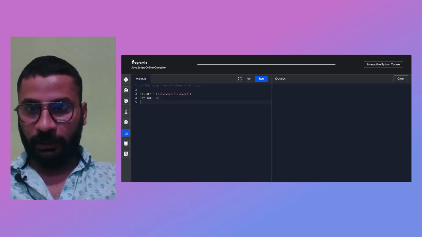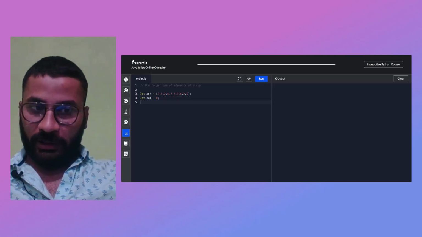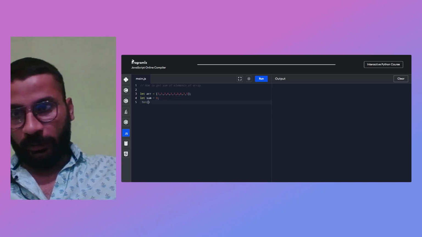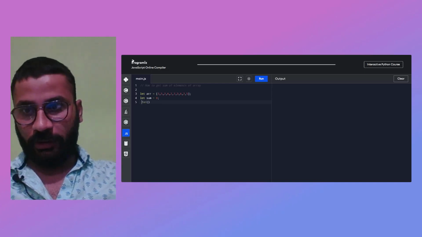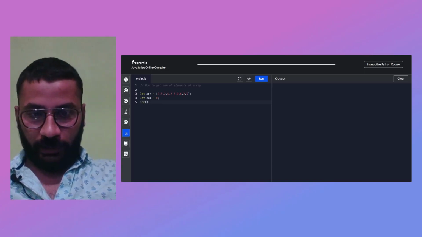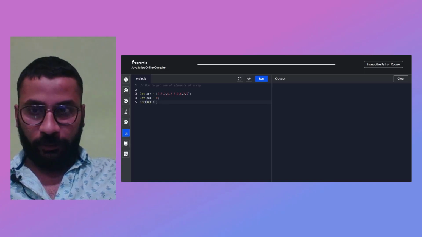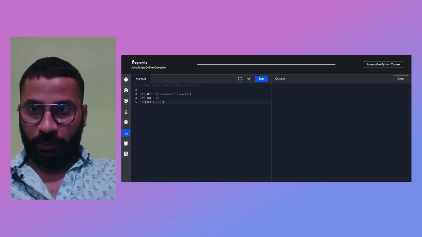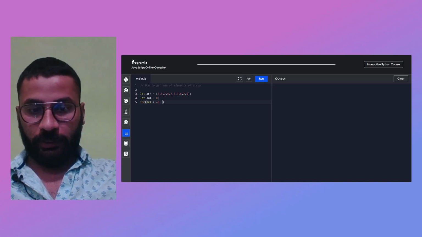So here I have taken a variable which is named sum, and I have provided its value 0. For that, now I need to take a loop. Here we go. It will be going till the i.